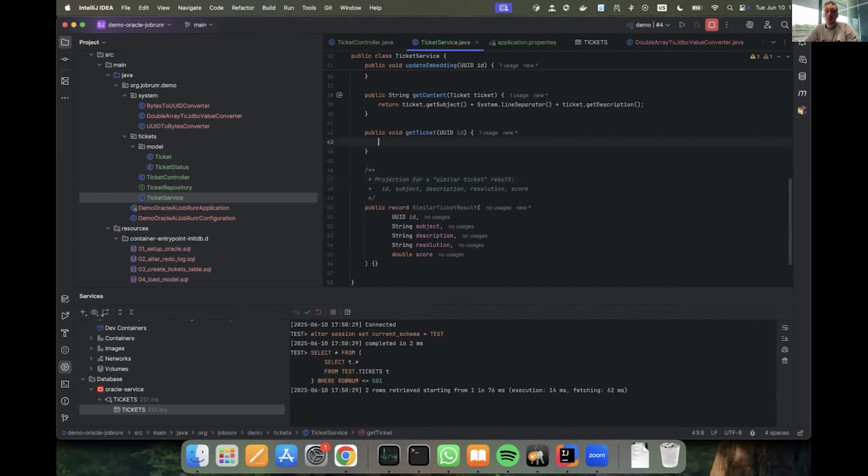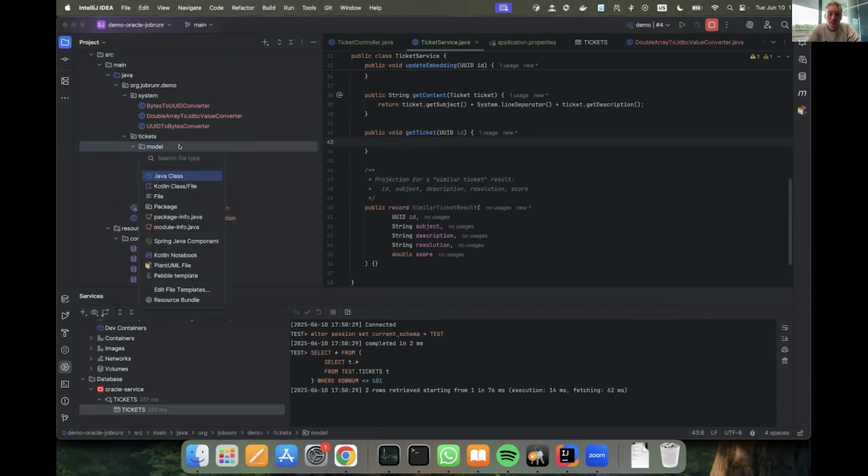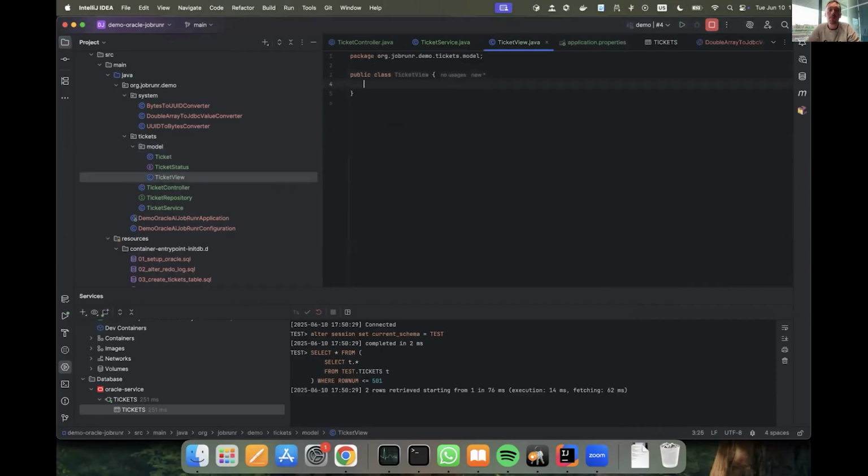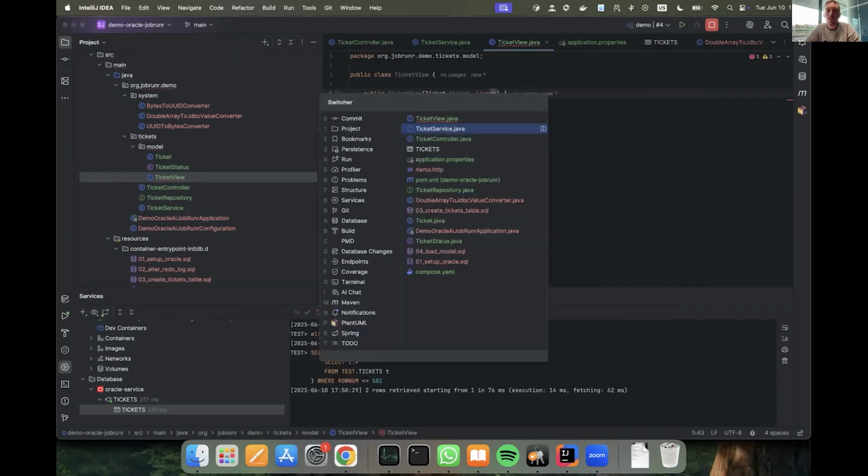So what are we going to return? We're going to return another Java class, in this case, ticket view, let's call it. And it has, of course, a constructor where we pass in the ticket, but also a list of similar tickets.